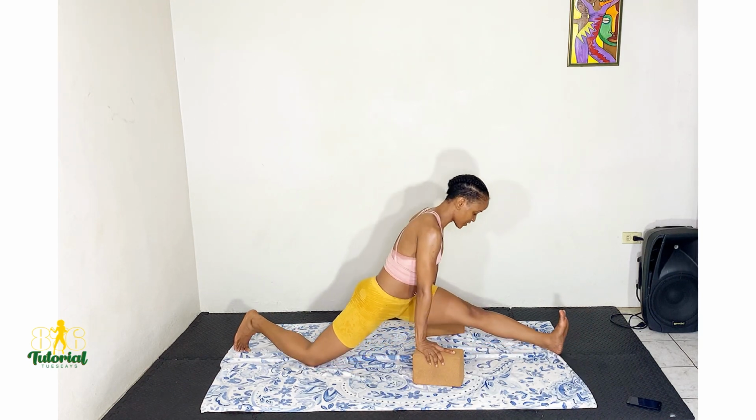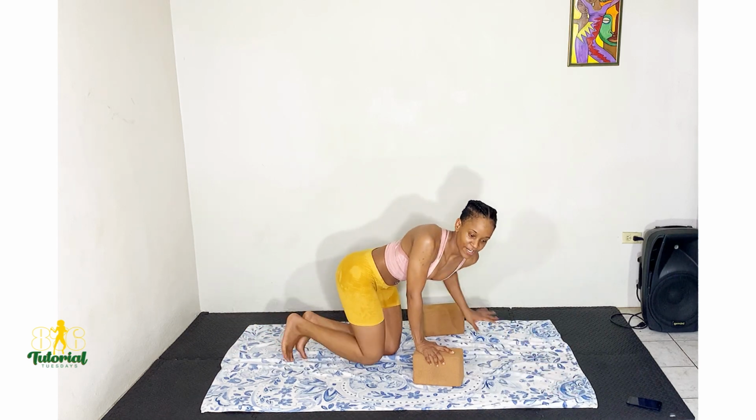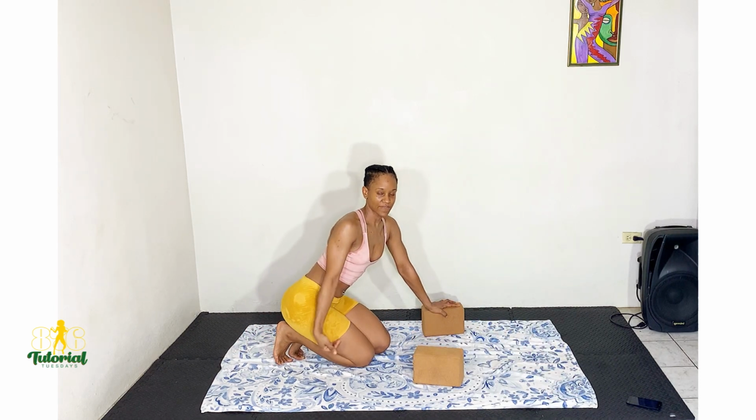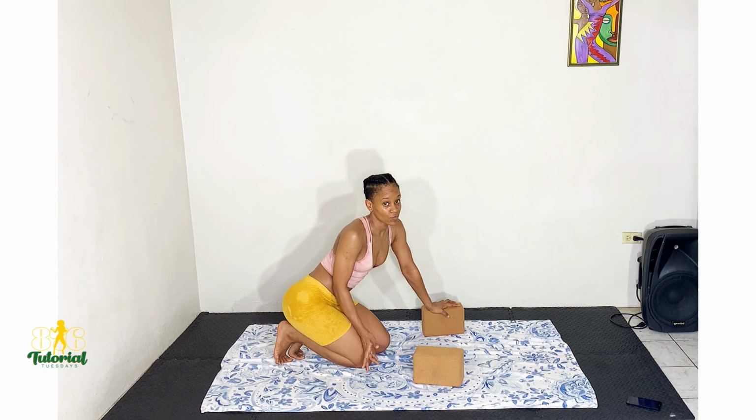Alright, bend first, pull the foot back. Okay? If you do get a cramp in any of these stretches, you want to try to back off of that stretch and go back into it only when you feel a little bit more comfortable. Sometimes when we get muscle cramps, it could be because you're dehydrated. You want to check into that, or just simply because you put the muscle under too much stress too quickly.